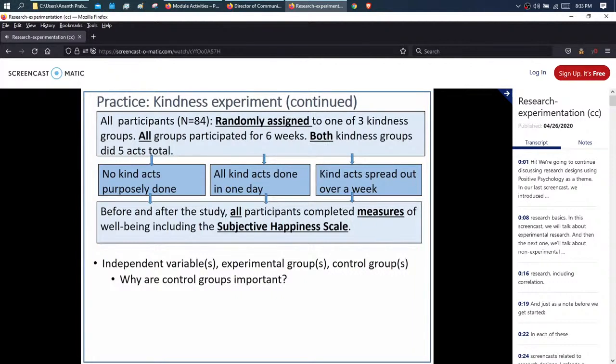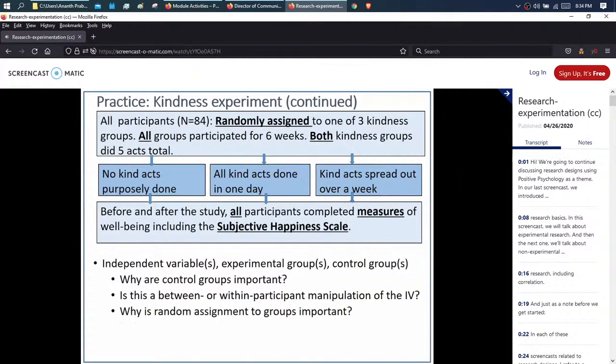Control groups are important, as I said, because you need a baseline so you can make sense of what those other groups are doing. Like, what would people do just naturally on their own without the treatment conditions? This is a between participants manipulation of the independent variable. So a between participant manipulation means that every person is in only one of the groups. So they only get one treatment condition, and you're comparing between these different groups. Within participants would mean that every person being studied did all of the treatments, just in a random order. This is not that. This is between participants.